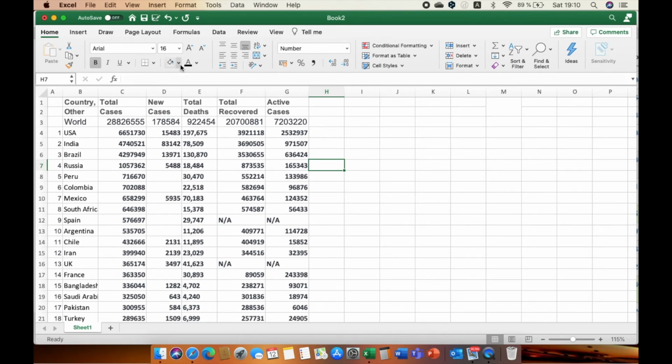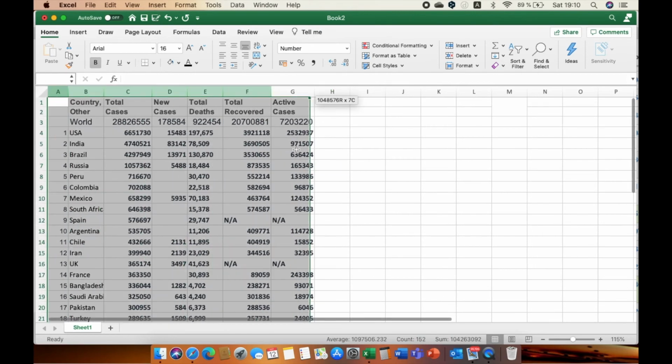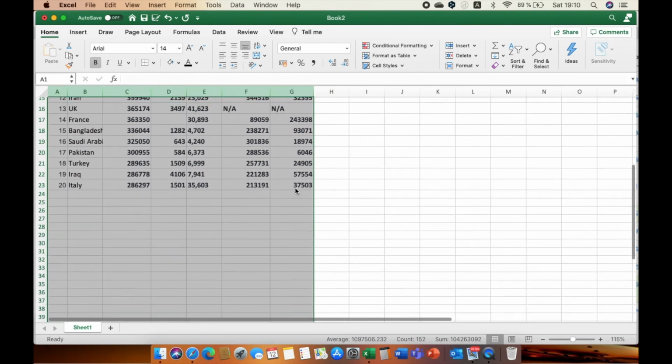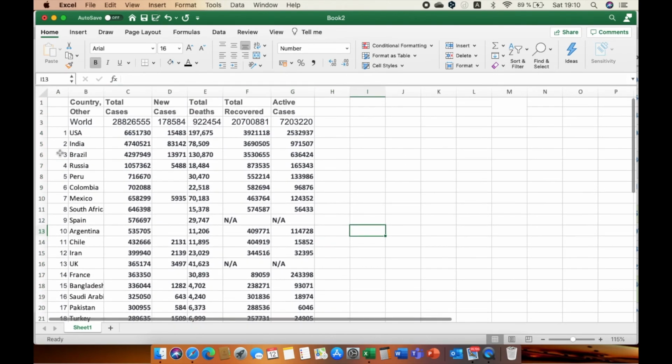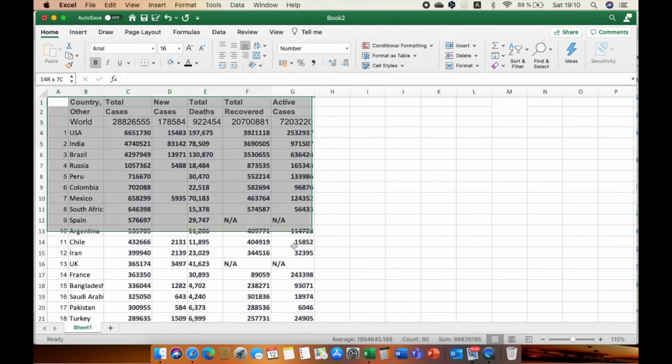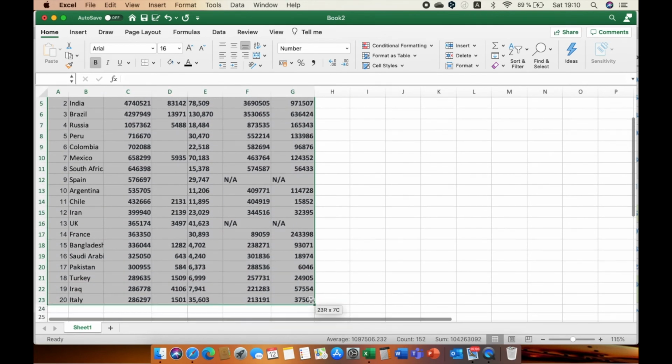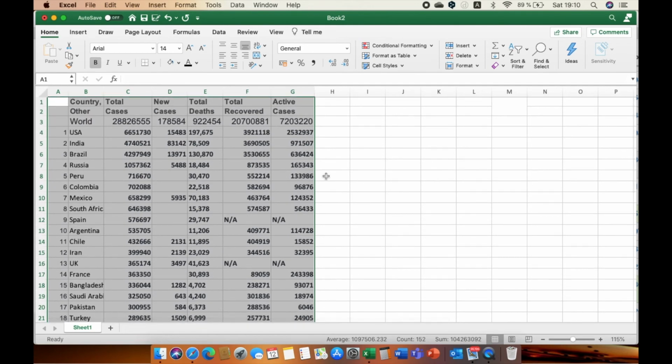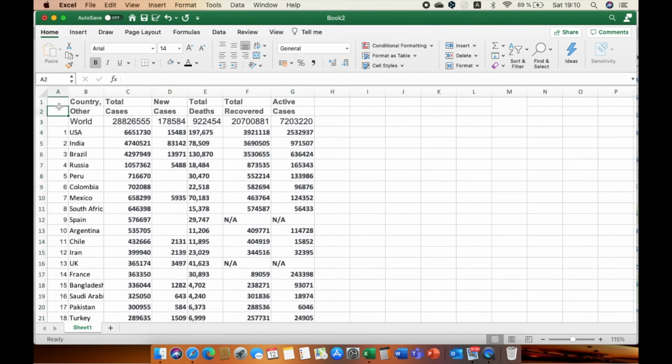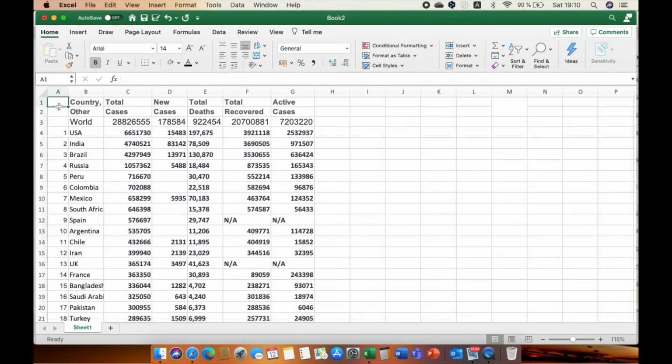If you want to keep it in a table, you just have to select the whole data and go to the table. This is just 20 entries, so it's easy to select. But if you have something like 1000 entries in one data sheet, you'll have to use some shortcut keys.